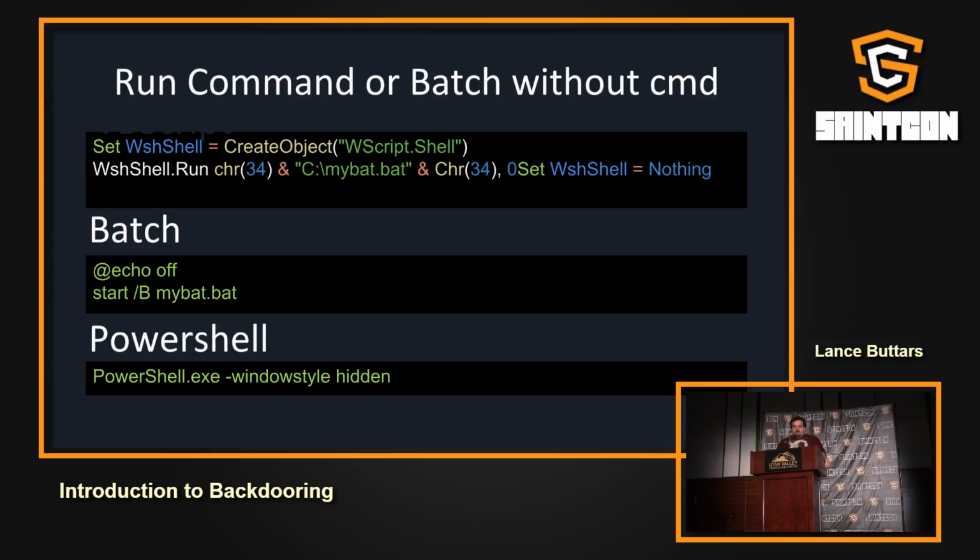Batch commands, again, PowerShell. If you run PowerShell with WindowStyle Hidden, it'll run everything in the background so they don't see that. How many people have been out there, and I don't think it happens as much anymore, but when you see that command shell open and it's running and doing stuff, and you're like, yeah, that's a virus. Right? You see that black prompt come in while you're running a program, like, whatever is happening, I know it's not good. So you want to make sure you get rid of that, at least to try and make it not as obvious that something terrible is going on.